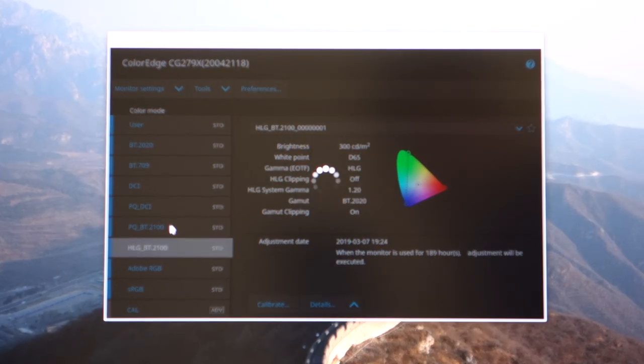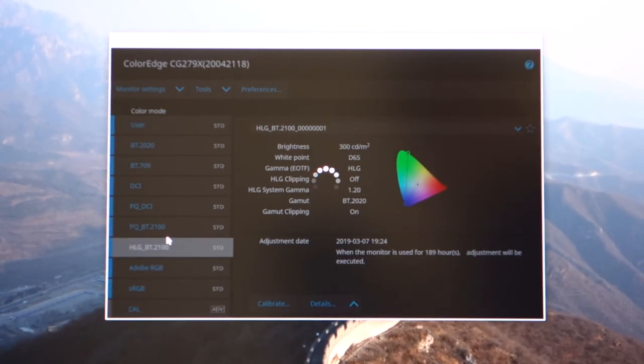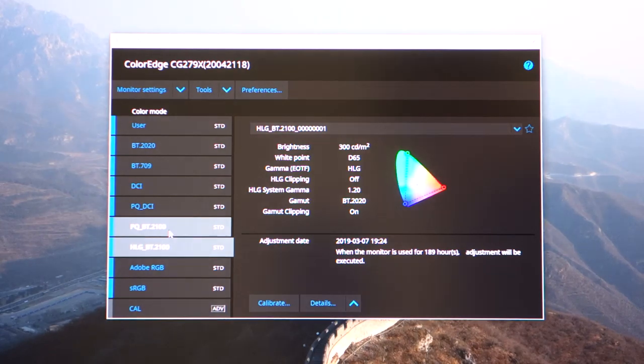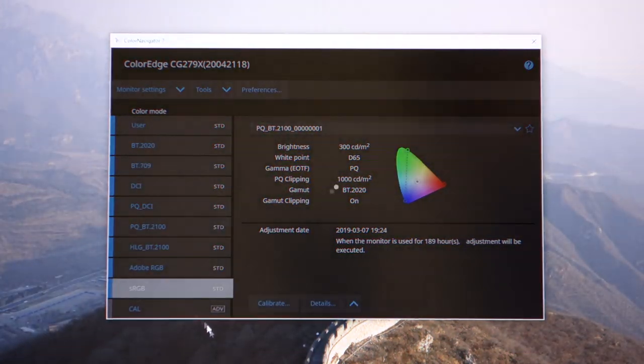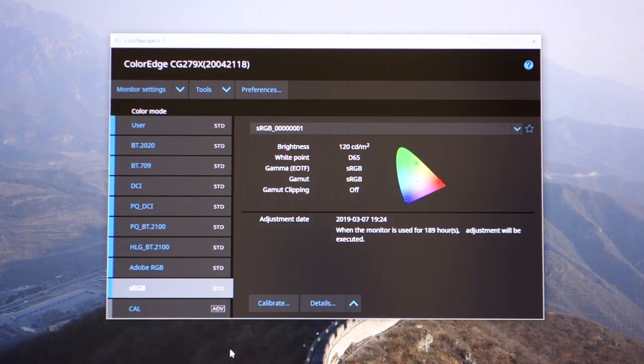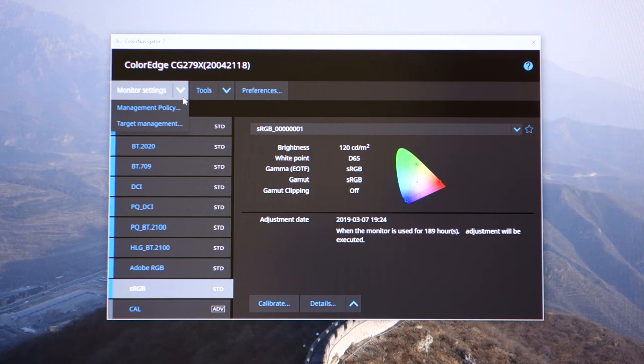So as you can see, potentially the color temperature and the way that the gamma is shifting is changing based on what I'm selecting. It does it pretty much instantaneously. It takes a few seconds to apply. But nevertheless, over here, you'll be able to flick through a variety of different things.